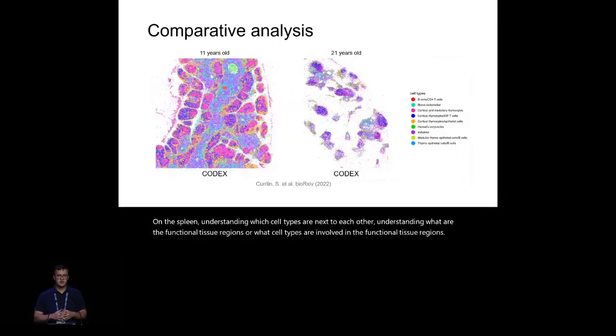Besides understanding the organization of an individual sample, it's also important to compare multiple samples. In this case, you have two human thymus samples, one from an 11-year-old and the other from a 21-year-old. Just looking at these pictures, you see that the one on the left has a lot more cell types and a lot more cells, and the one on the right does not. So understanding which cell type relationships are preserved as we age might be a good indicator of the relevant functions that these cell types are doing, which are still maintained as we age, while the other cell types are not preserved.